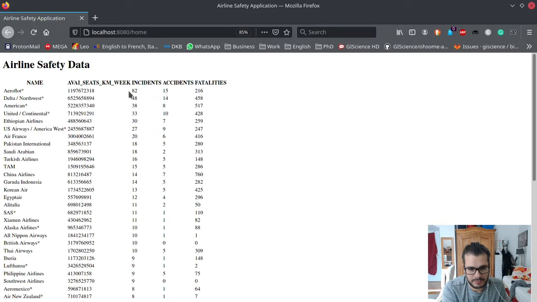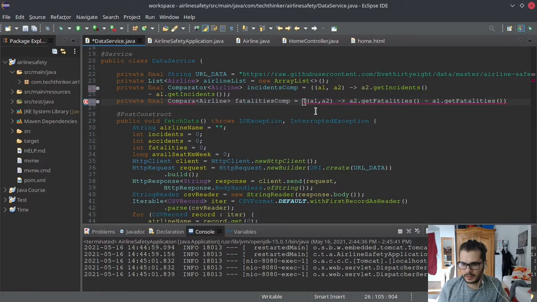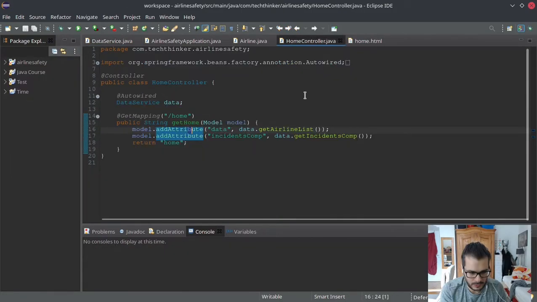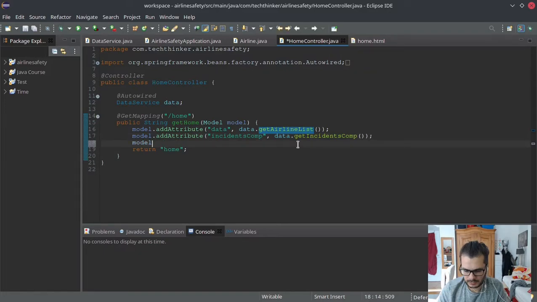I can do that also for fatalities. Let's do that, and this should now work. So let's take a look. A comparator. I will add this value here in the model. So model.